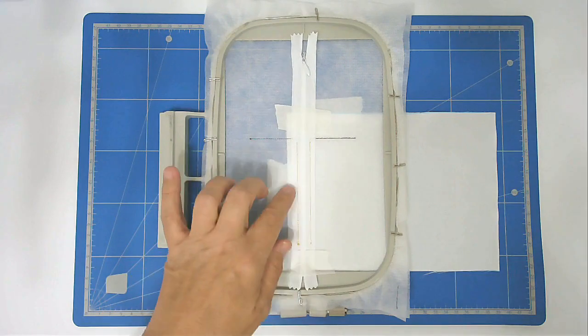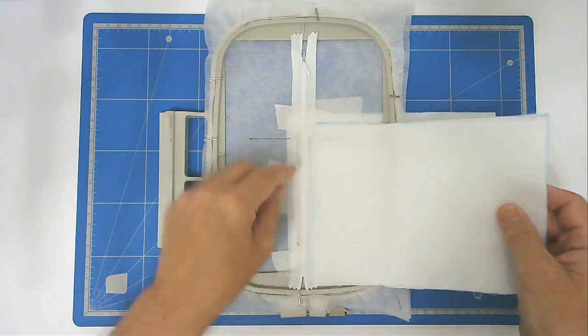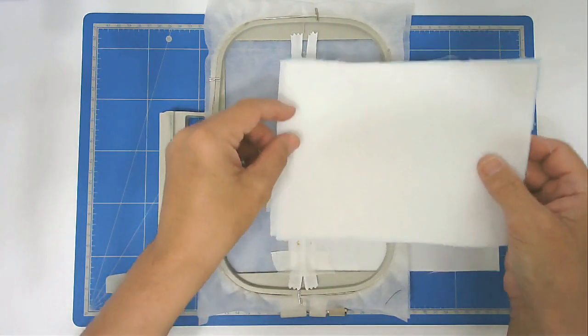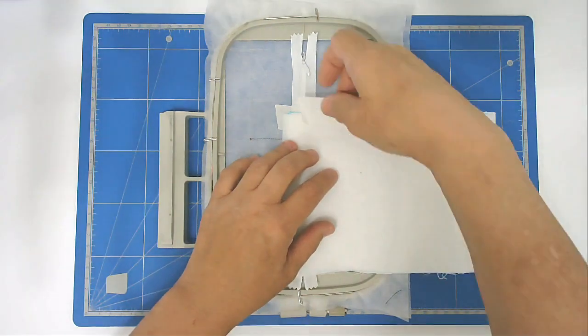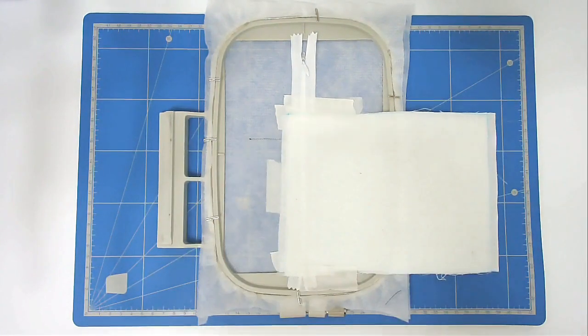We're now going to add the front fabric, so I'm placing this once again to line up here so that it clears my zip. And I'm going to tape it in place. You're now going to pop that back into your machine and stitch round number four, and that's going to secure both pieces of fabric.